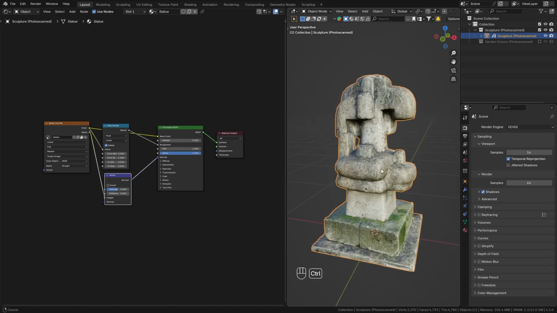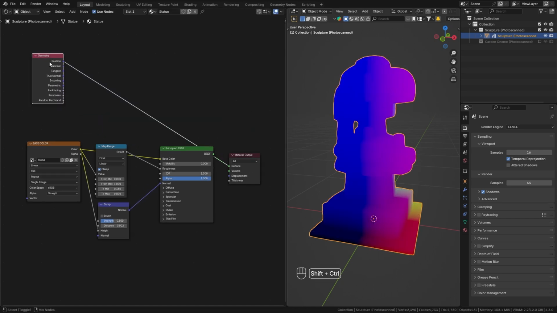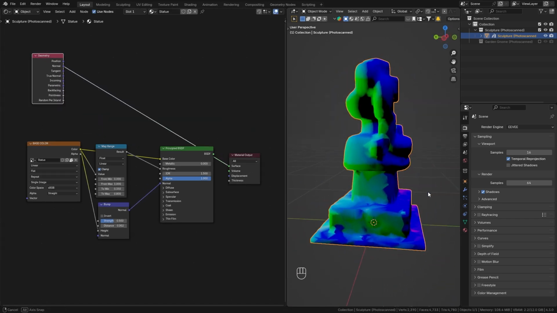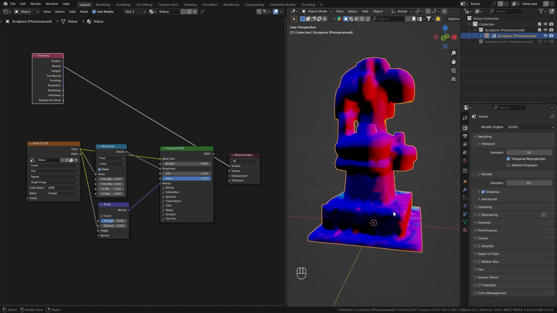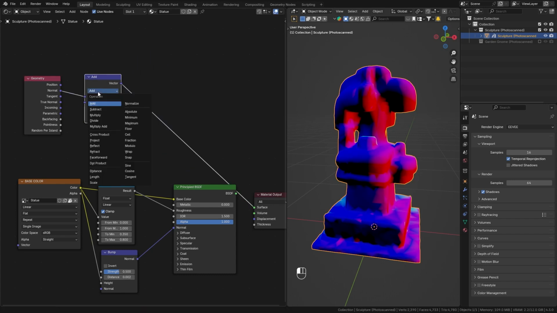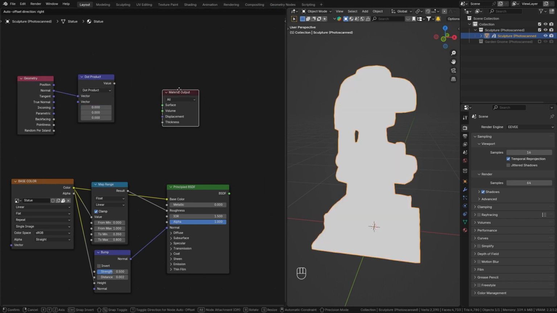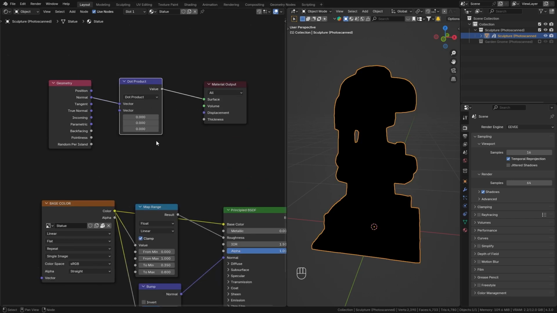So in order to find the faces that are pointing upwards, we need to add in a new node, which is called geometry node. And right here we're going to use the second output, which is displaying the direction of each face on our 3D model. Now we just need to compare this to a vector that is pointing upwards and we already get our mask. So to do this, press Shift A again and bring in a vector math node. Change it from add to dot product, which allows us to compare the normal to a specific vector. And since we want the vector that is pointing upwards, we're going to use 0, 0, 1.